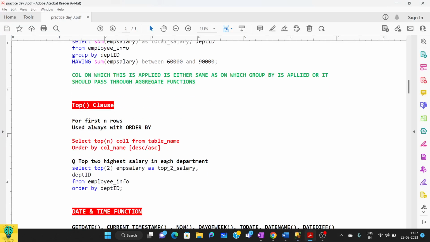This particular function is going to give us the first n rows. When I say first n rows, there is a trick here. Suppose we have a list of numbers like 1 2 3 4 5 6 7 in ascending order. If I say I want the first two, it depends on the order as well.